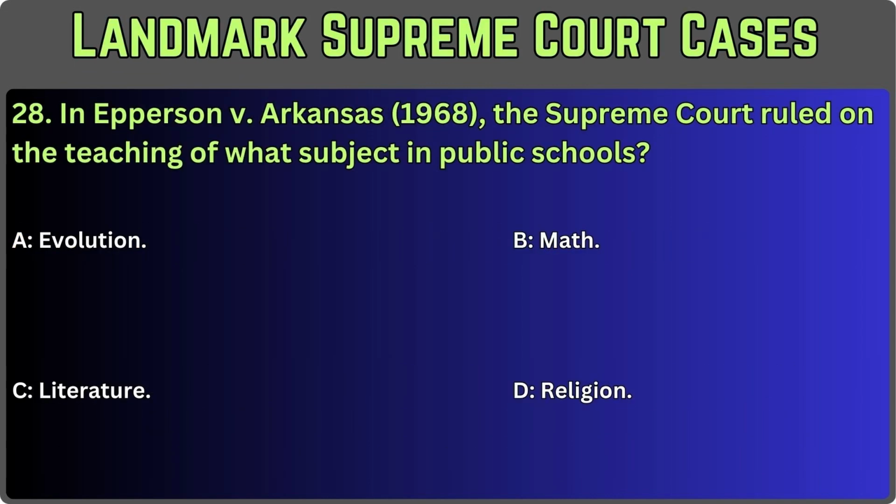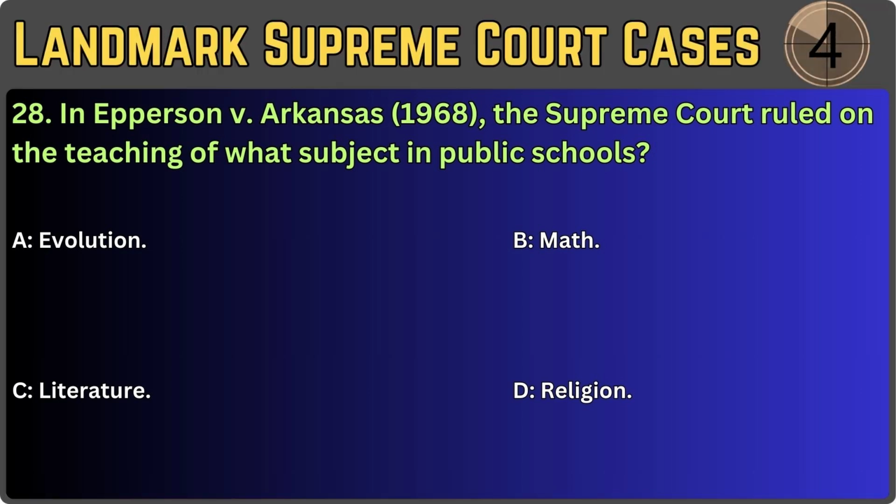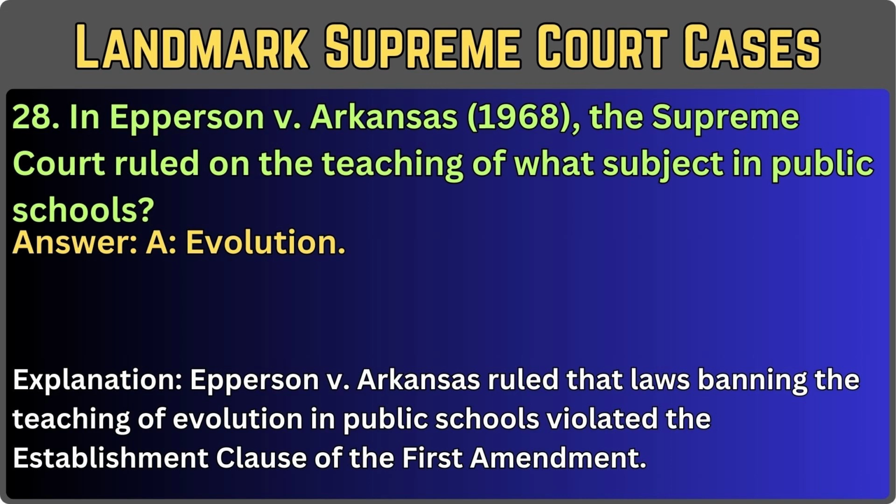28. In Epperson v. Arkansas, 1968, the Supreme Court ruled on the teaching of what subject in public schools? A. Evolution. B. Math. C. Literature. D. Religion. Answer: A. Evolution. Explanation: Epperson v. Arkansas ruled that laws banning the teaching of evolution in public schools violated the Establishment Clause of the First Amendment.